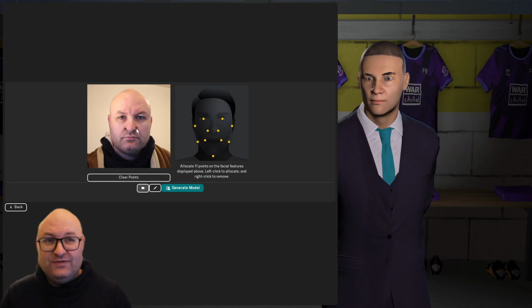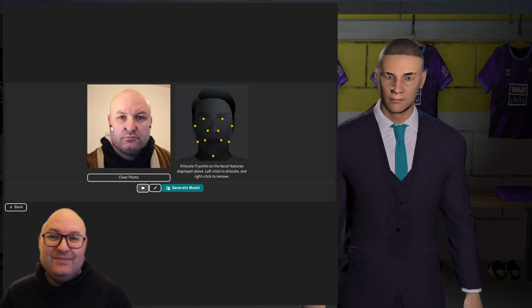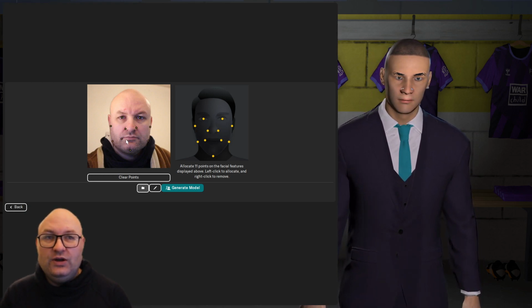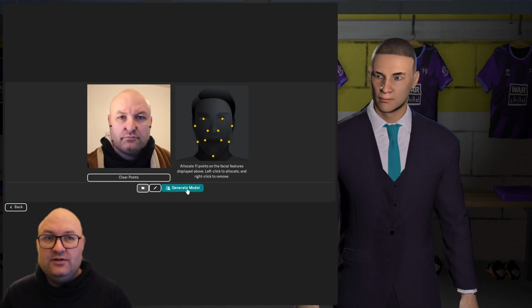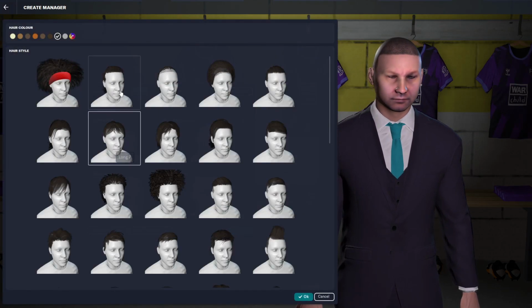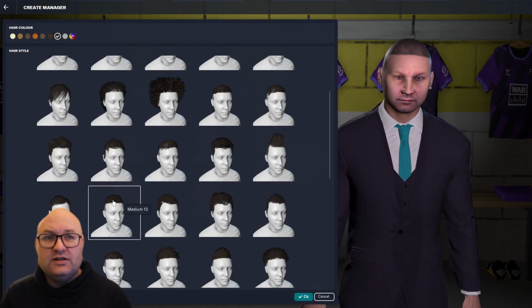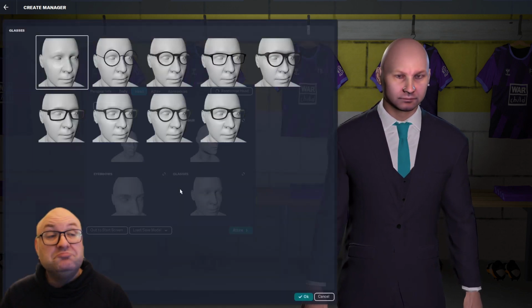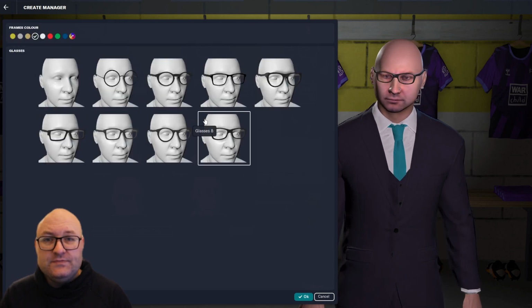My concern was if I smiled too much for the photo, it might create a bit of a, you know, a Joker expression. So we're going with marking out the little points here so that we can use the photo to create a 3D rendering of myself. So let's find the shaved head option for the baldy man. There we go. Already looking a bit better.